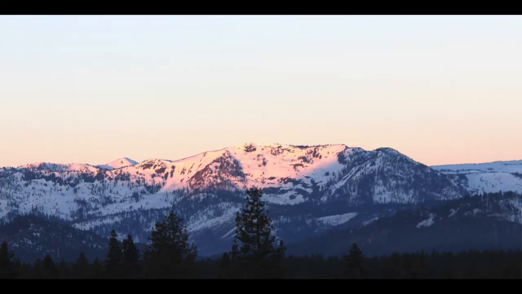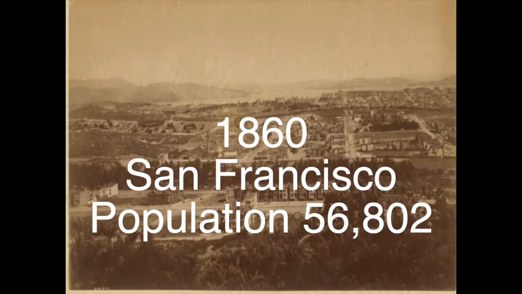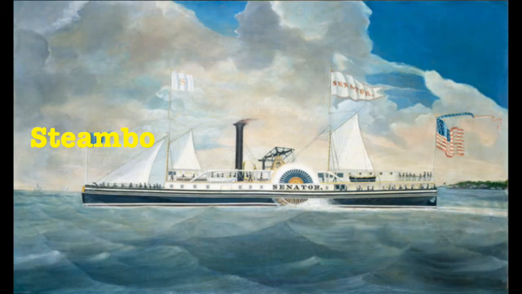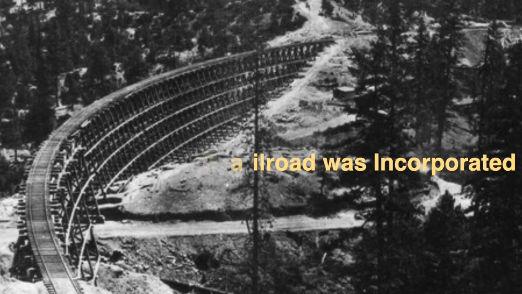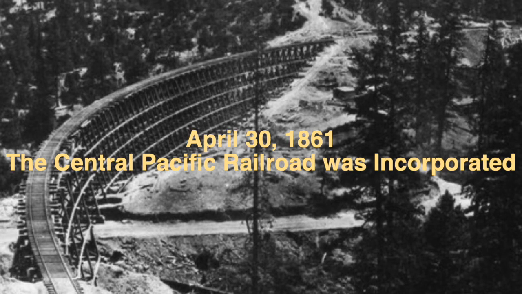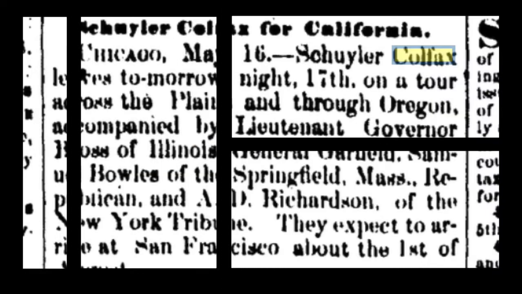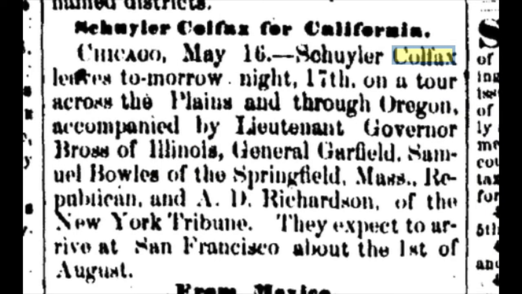Our indigenous tribes lived in a symbiotic relationship with nature. By 1865, California was changing. The transformation of California into an industrial state, bending nature to man's wishes, can best be viewed by Schuyler Colfax's 1865 expedition west. May 16, 1865, the Sacramento Daily Bee announced that Speaker of the House Colfax and company will be leaving on tour with the goal of visiting San Francisco.